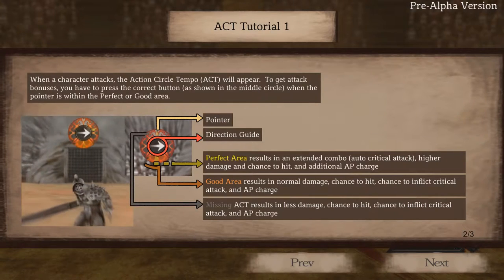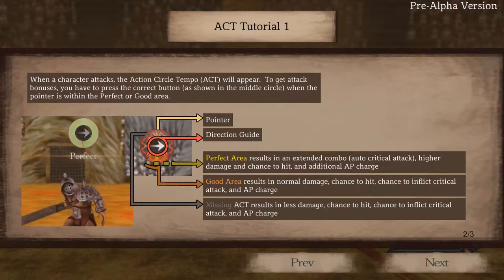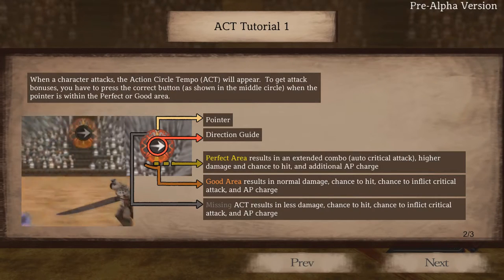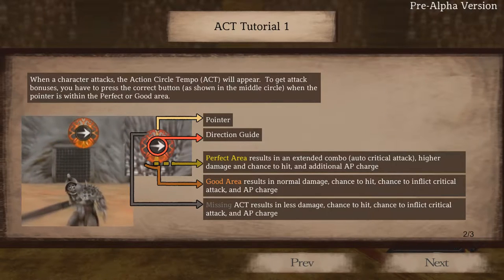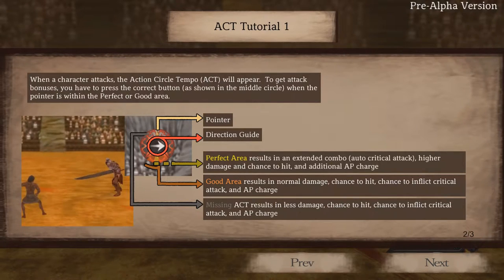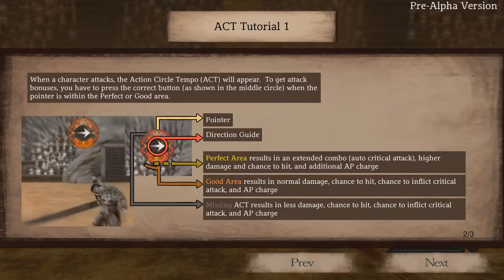Act tutorial. When a character attacks, the action circle. Oh, dude, the best thing about any JRPG. Not saying that this is from Japan because it's from Indonesia, but you know what I mean. In the JRPG, the best thing is when they give a really interesting, complicated, convoluted name to their combat system. The Action Circo Tempo System. That's so cool. It's like Shadow Hearts from what I'm looking at. Not that I really played Shadow Hearts.